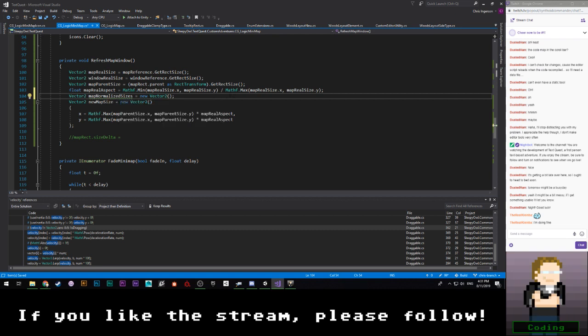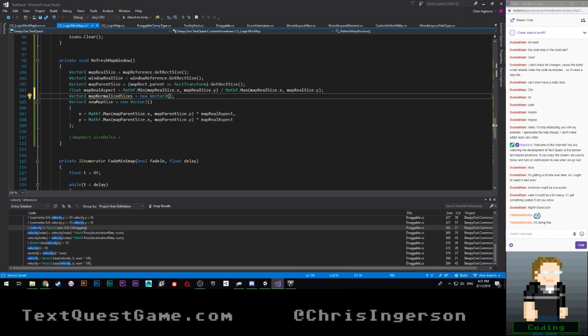Yeah. So, what do we need to do here? What's the actual thing I want to say? We're trying to preserve the original size of the map, or rather the aspect ratio of the map. And then we need to apply that to our minimums.